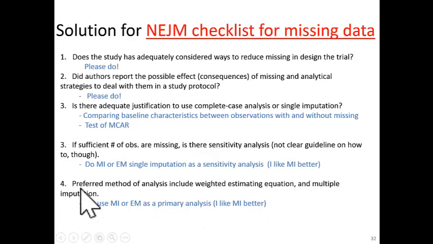In the journal preferred MI or EM method, and then I think, my personal opinion, it is okay to use imputed analysis as your main analysis. Okay? And the important thing is to decide which one you present as a main analysis, and then write it down in your study protocol before you begin the study. Okay. I think more and more studies start using imputed method as a primary analysis of choice.